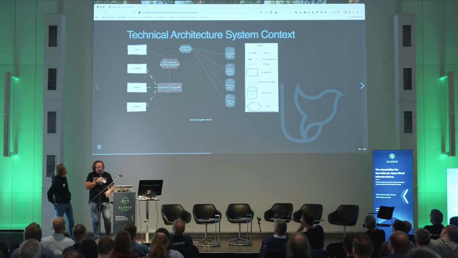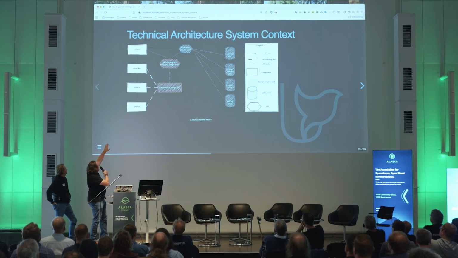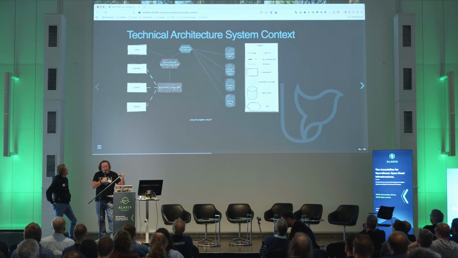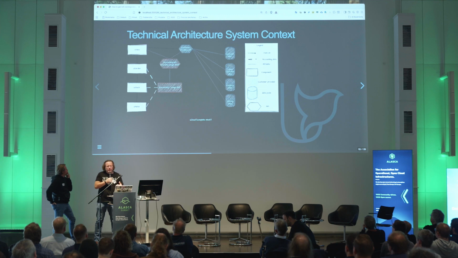This is the overall system context. So you see we have the different layers of the uCloud system, like the metal, the uStack, uGarden, uView. These are the different layers. And on all, or at least on most of them, you provision infrastructure. All of this infrastructure contributes to the accounting domain.